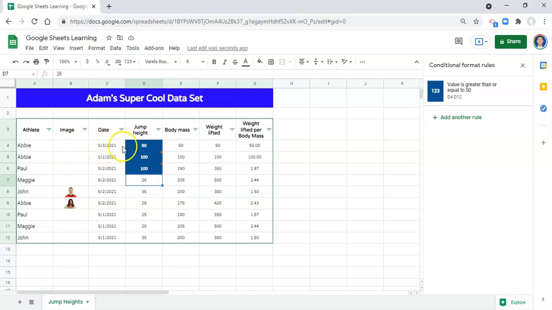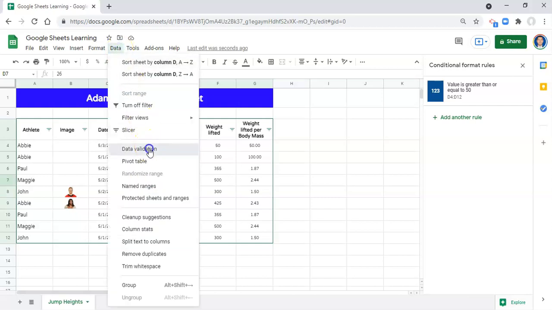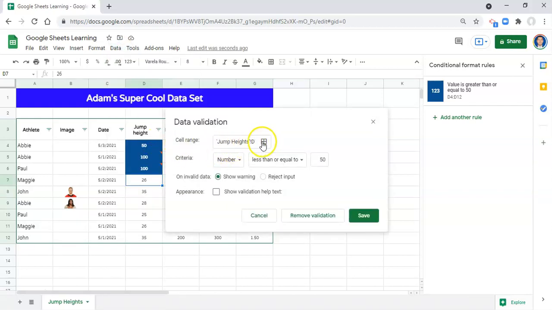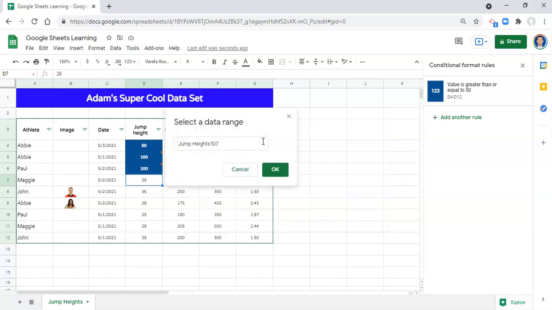Now, let's see what happens if we change our data validation rules. The way that we do that is if we have a cell selected that already has data validation rules, which all of these cells do, we can click on one of them and go to Data, Data Validation. And we can see the range that this is applied to, which right now we're just looking at cell D7.